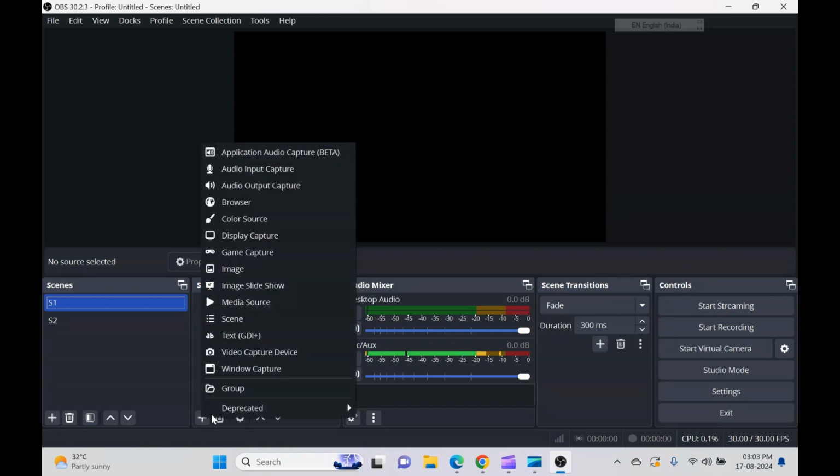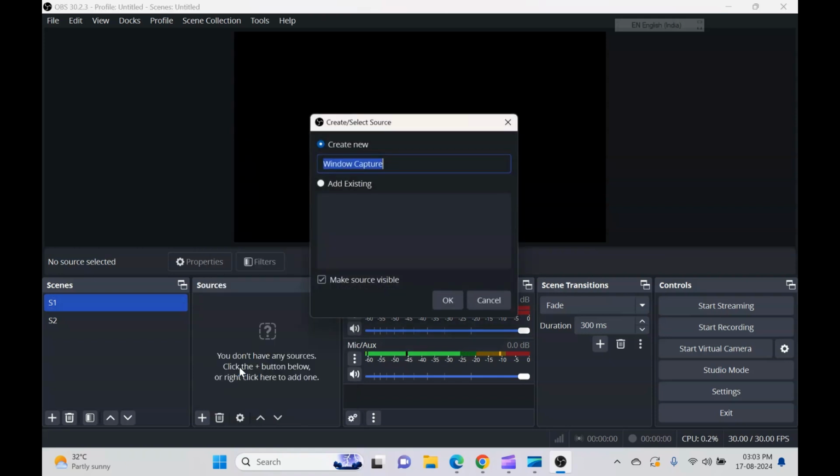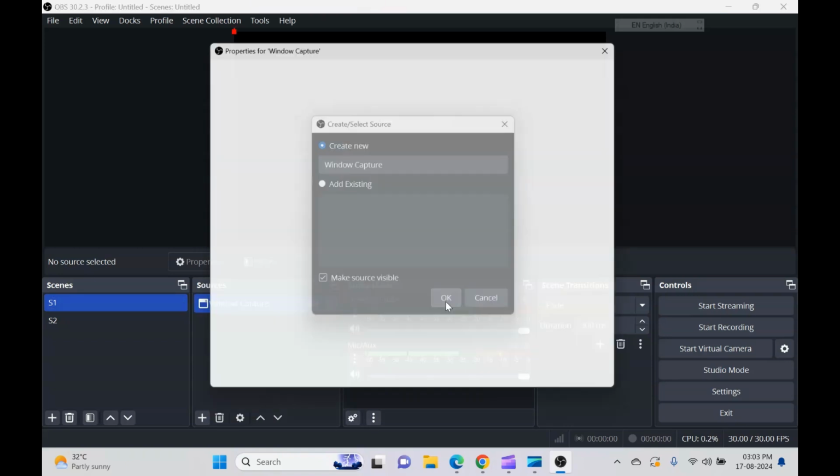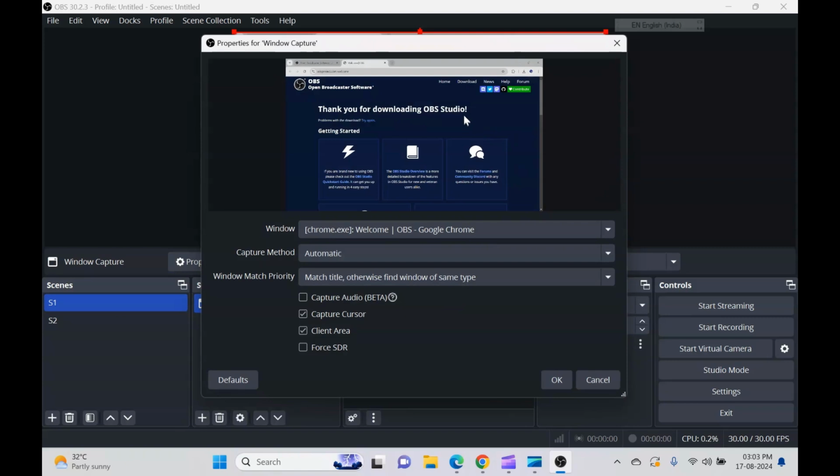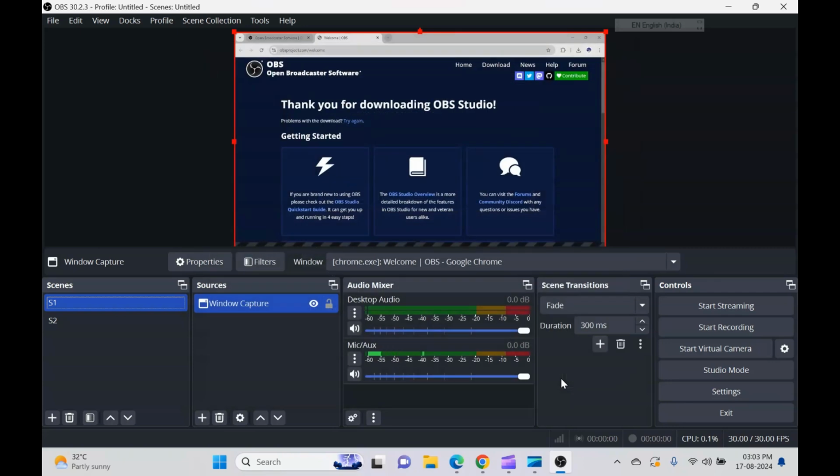Let's add one. First, window capture. I can capture an existing window. You can see the same window captured, and we have the Chrome window, and it will capture that particular window.